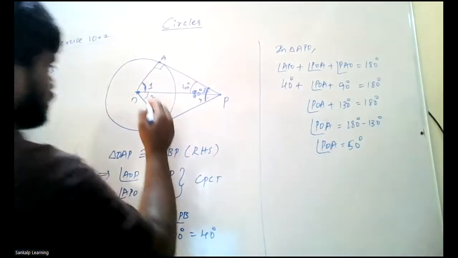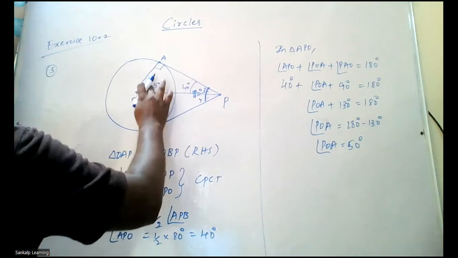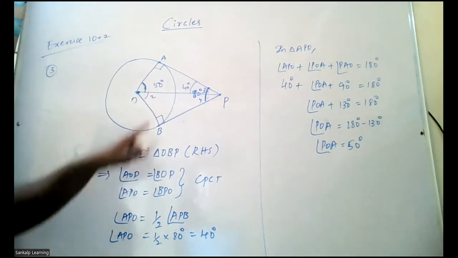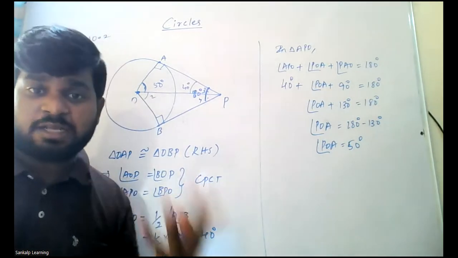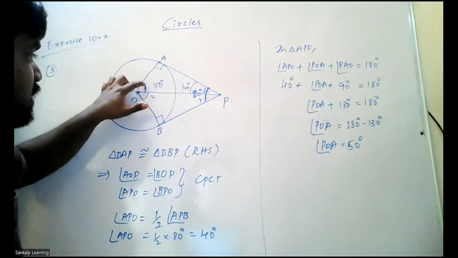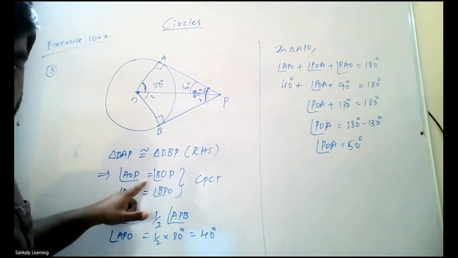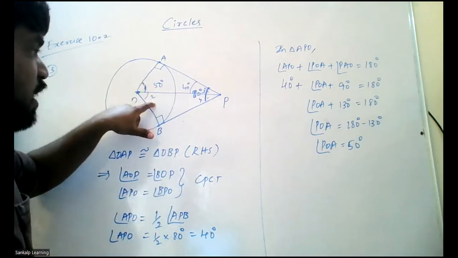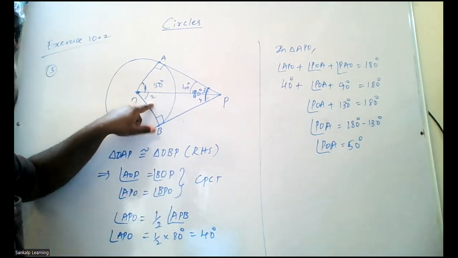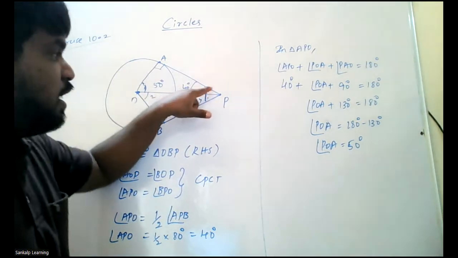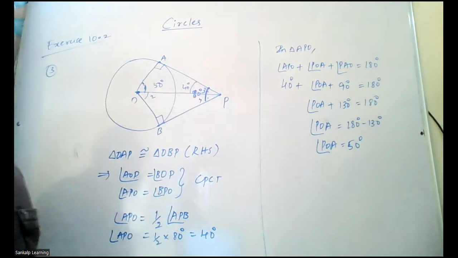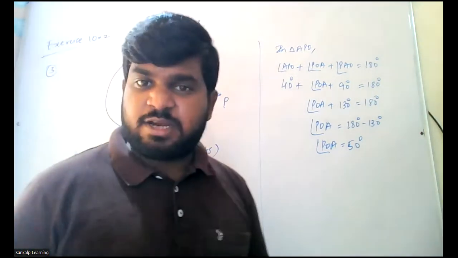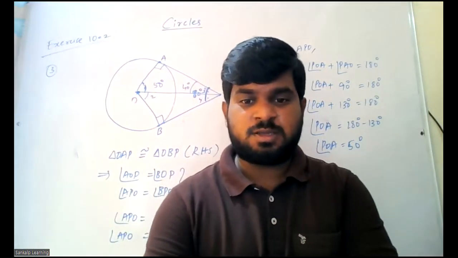Okay. So we got this angle 1 as how much? 50 degrees. If angle 1 is 50 degrees, what about angle 2? Think. It is also 50 degrees because these two angles are equal, isn't it? That's what we have proved using CPCT. So if this is 50, this will also become 50. So total will become 100. Here it was 80, so half of that, 40 and 40. Okay, so this is the third question. So let's get into the next question, students.